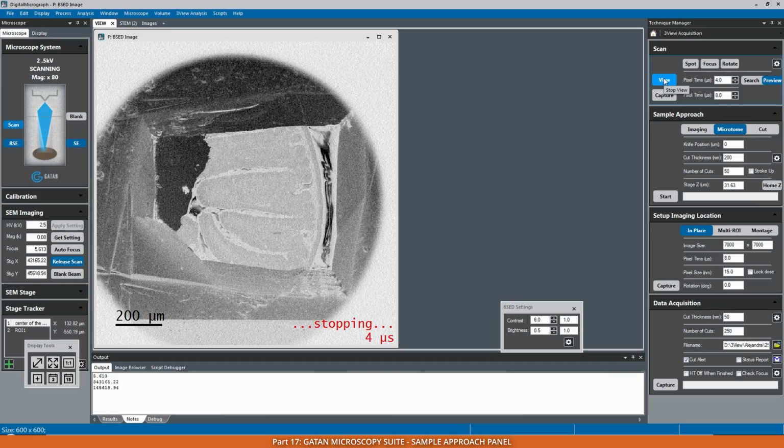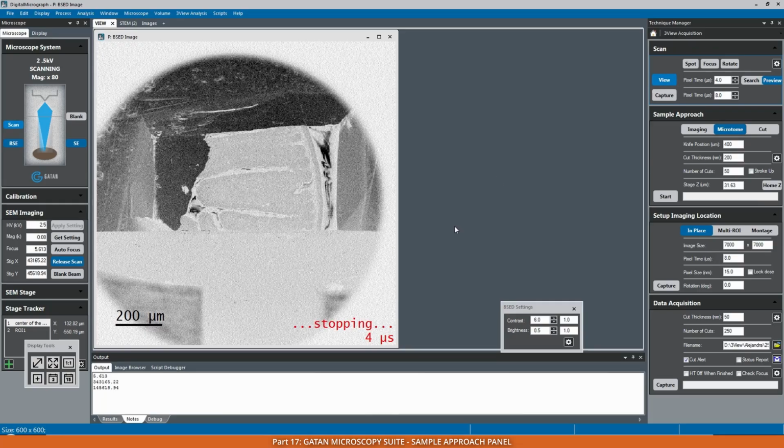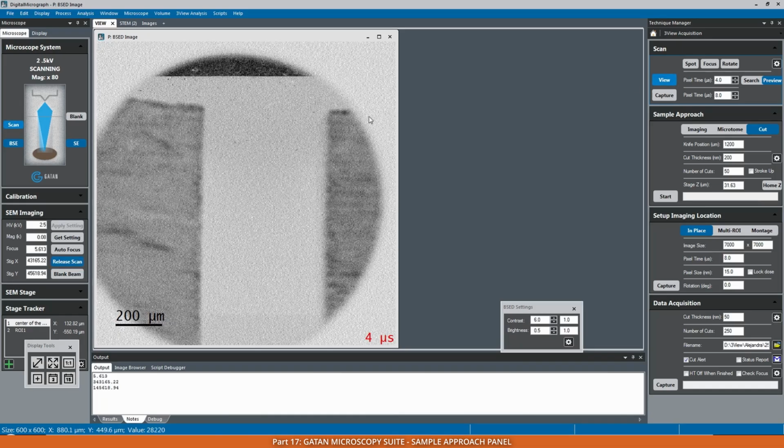I can stop the view now, and then, for example, I can move the knife by 400 micrometers. When it finishes the movement, I can press the view button again, and I can see the position of the knife over the block face. You see it's here. Finally, I can press cut, and then it will move the knife all the way up to here. And I can have a chance of evaluating how much area the knife cuts. Let's see where it's going to be, the edge of my block face. Yeah, so you see it cuts all the way through the block.